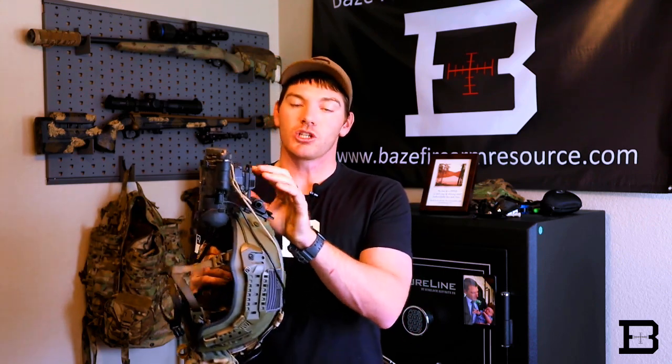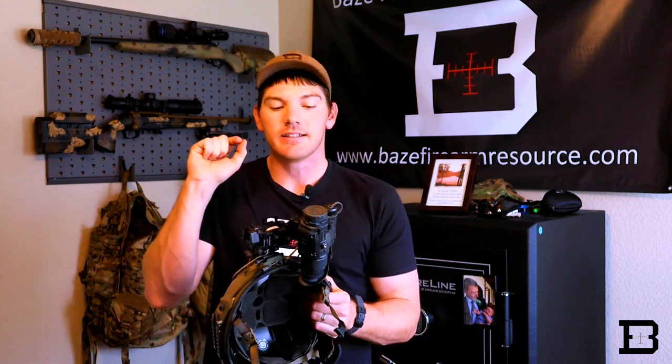The reason being is this Skeeter bridge is designed to use with the Trijicon or the Oasis Skeeter. The Skeeter's a lot smaller unit, and it works great with the Skeeter because that's what it was designed to do. But this bridge, which is separate, and it does cost money, understand, we're talking about thermal and night vision, everything's expensive, okay? But it does work with this unit, and most of you probably know what this unit is, but I'll save the best for last. You'll notice that I have it flipped around. That's to get it farther out away from my face, because whenever I first had it mounted the other way around, it was just jamming right into my eye, which is not comfortable. So I've got the mount turned around backwards. I know it looks weird, but I did what I had to do.